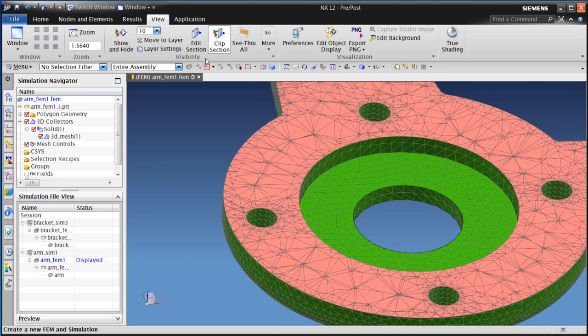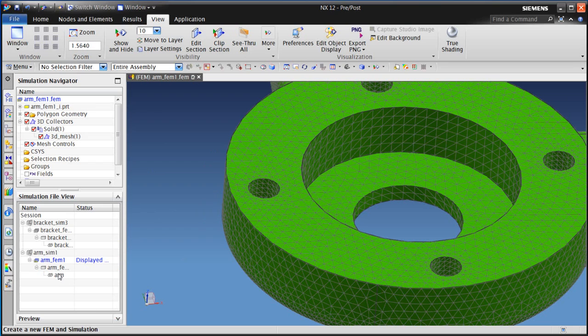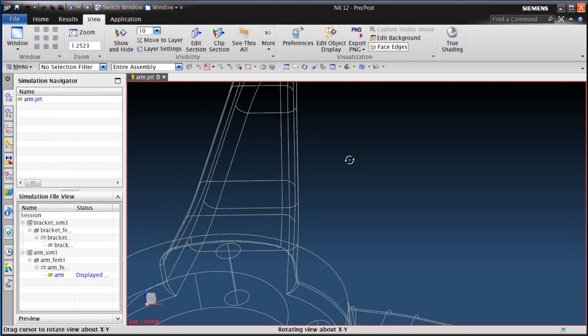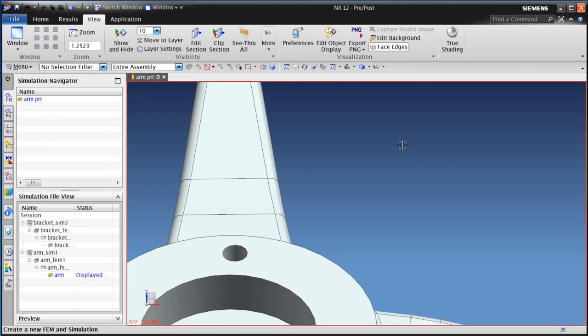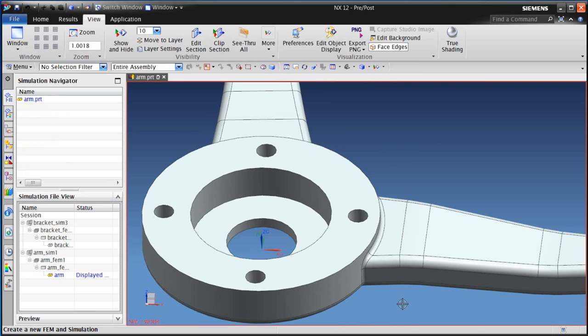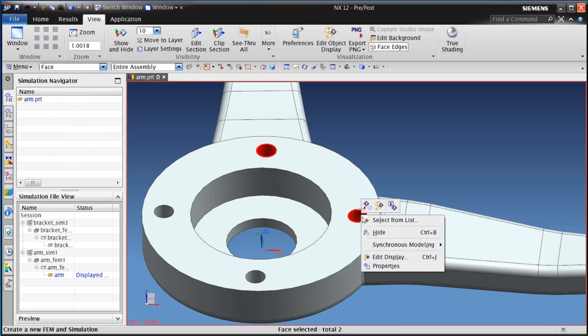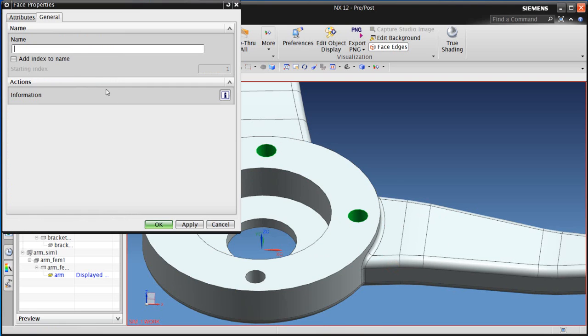To demonstrate selection recipes, we'll begin with applying some attributes to some faces in the CAD model. Here we'll select a couple of the hole faces and we'll add a name.